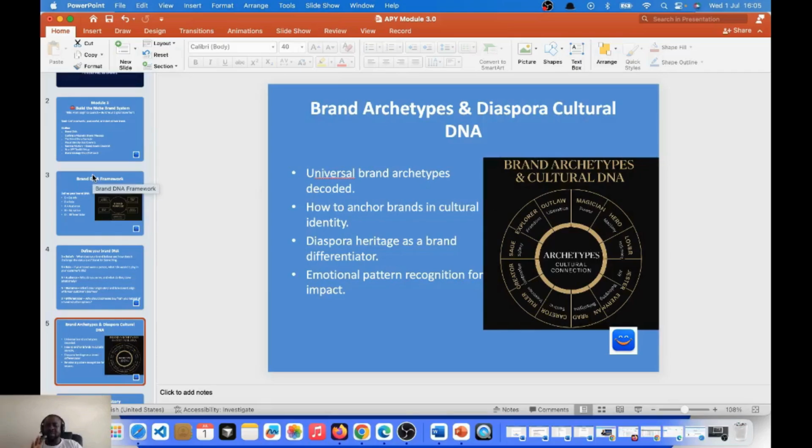If you can make use of this absolute advantage as someone that comes from a particular culture, and build a brand around it, it will make you stand out, because you can speak your customer's language, you can speak to your customer's dressing code, you can sing the song they understand, you can make it look like you are part of them. It is your advantage. If you can take advantage of it, this will really help your brand a lot.